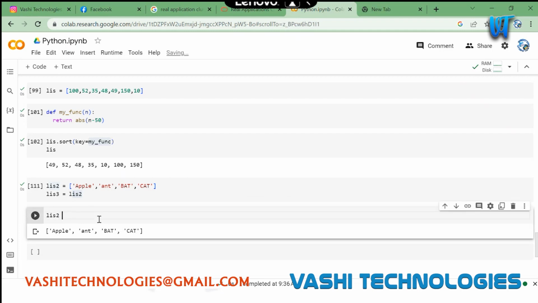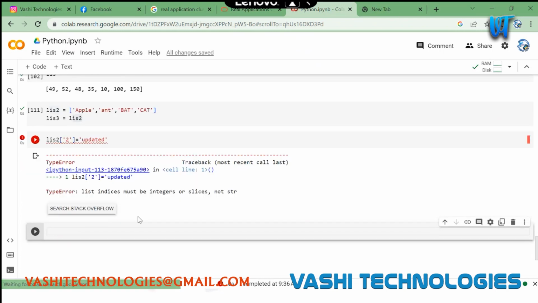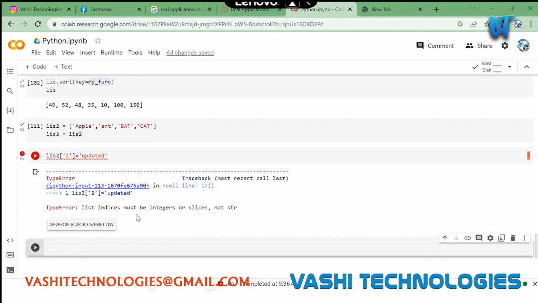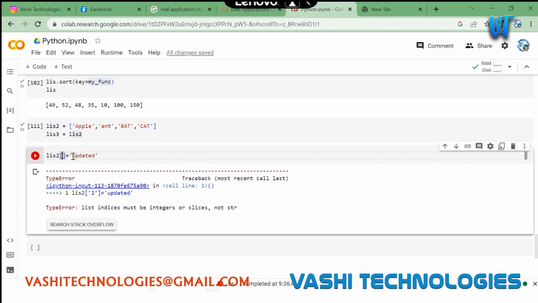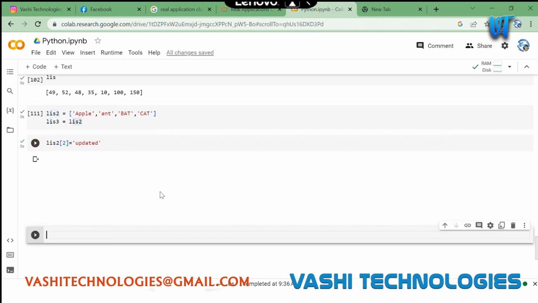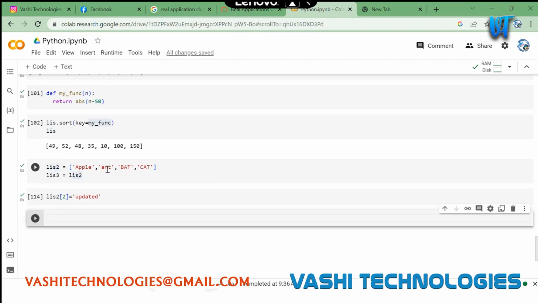Now I am doing list2 of index 2 is equal to updated. I am just updating the second index, which was bad, with the updated value.